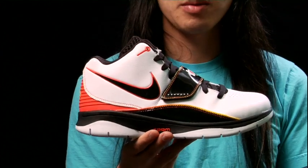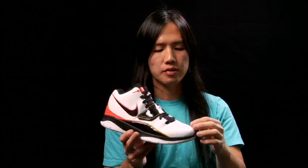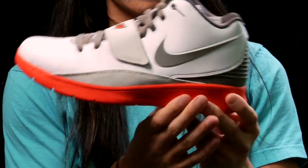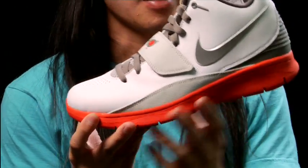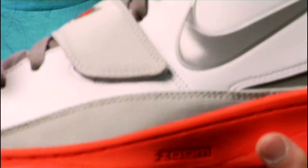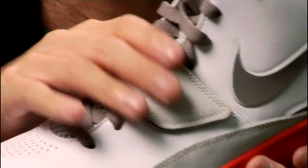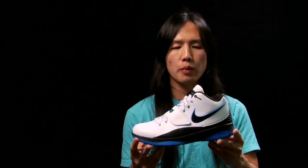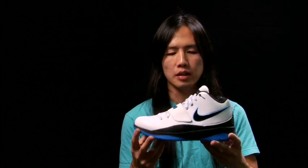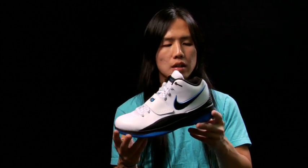This colorway is another colorway based off of the Oklahoma colors. We wanted to use a patent that contrasts off of the synthetic leather texture. This one we really wanted to play up this bright midsole — that thunder orange — but then do a different take on a clean upper with grays. We actually switched out some of the materials; this is a lightweight ripstop nylon material, just to have a little more fun with it. This colorway of the KD2 will debut in Summer 2010, and again it's using the photo blue that you see in the Thunder jerseys, accented with some blacks.